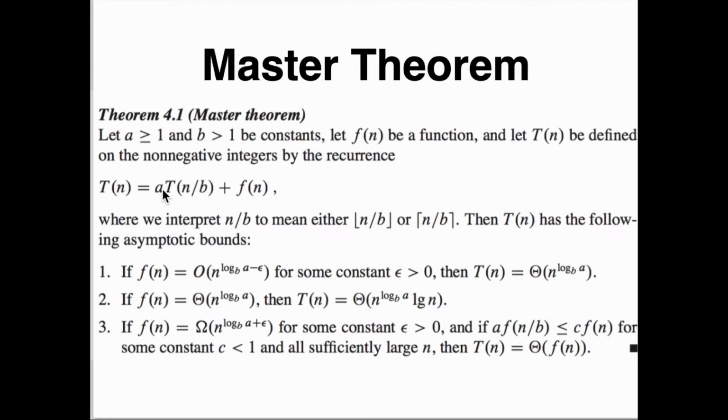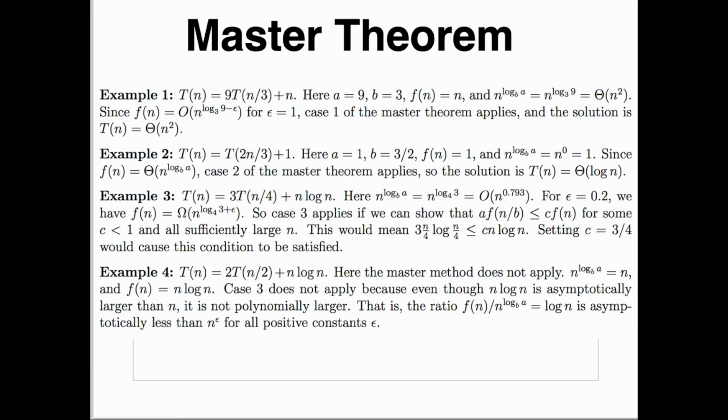So using the value of a, b, and f of n, we can evaluate this form and see whether ano yung relationship of yung evaluation na to with respect to our f of n. And then we can deduce which one is the case. Let's have an example, no, for the master theorem. Example 1 is relatively easy.